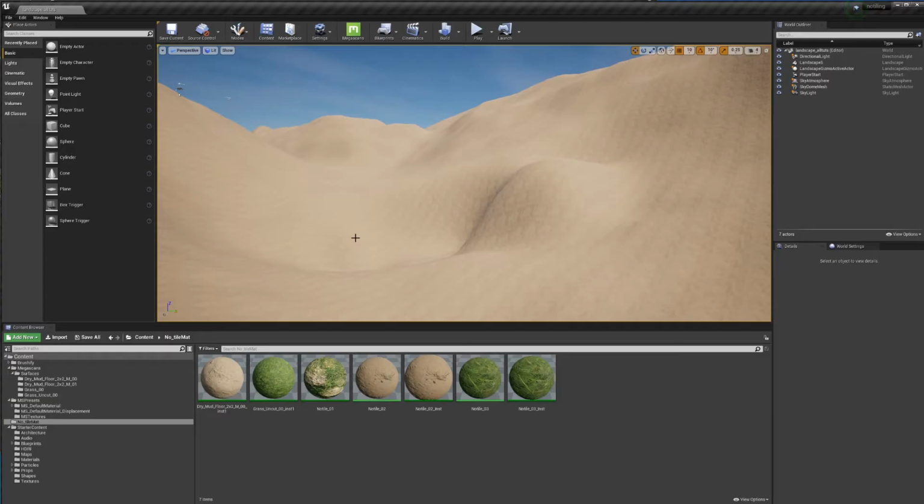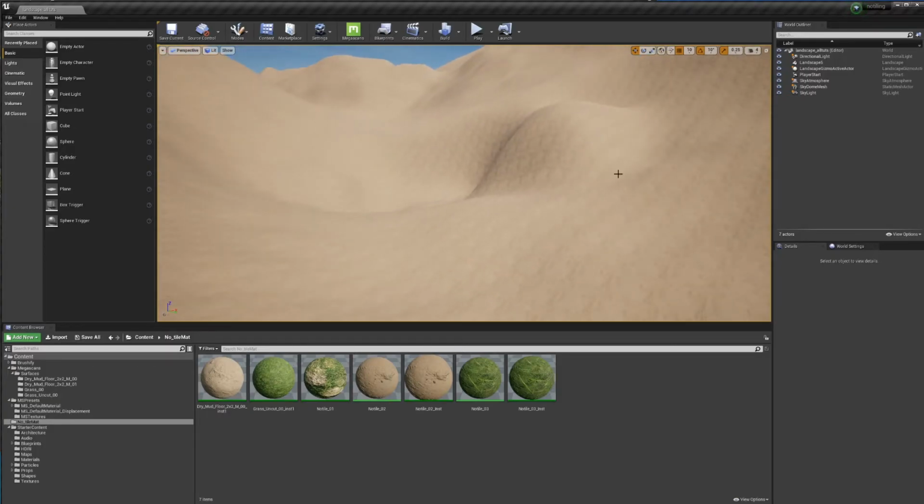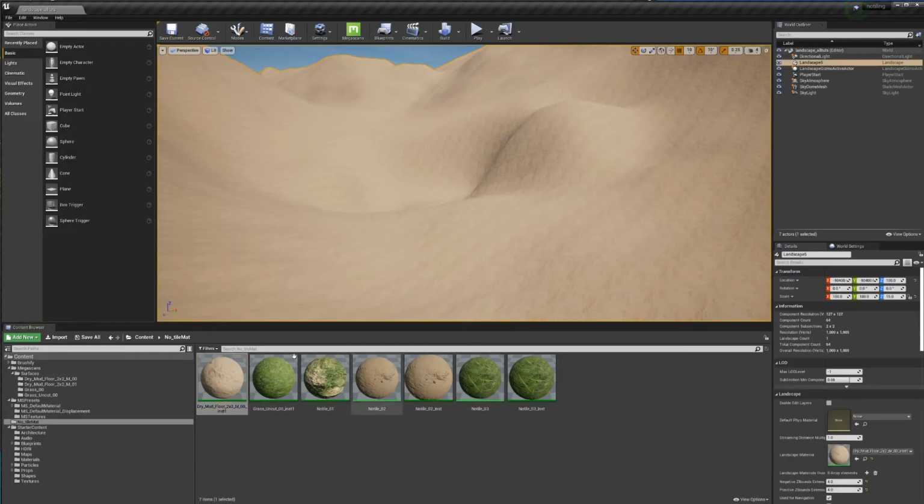So now what I have here is just a regular material out of the Megascans. I didn't even tile it like I tiled the one in my previous tutorial, but I'm going to use one of the materials that I created here and you're going to see the difference. Actually, I'm going to use this material right here, which is made up of the same textures as this one right here, just the one we're using. So let me throw it in here on the landscape.